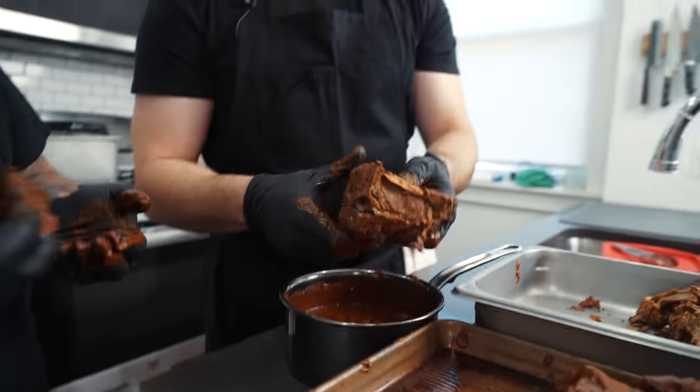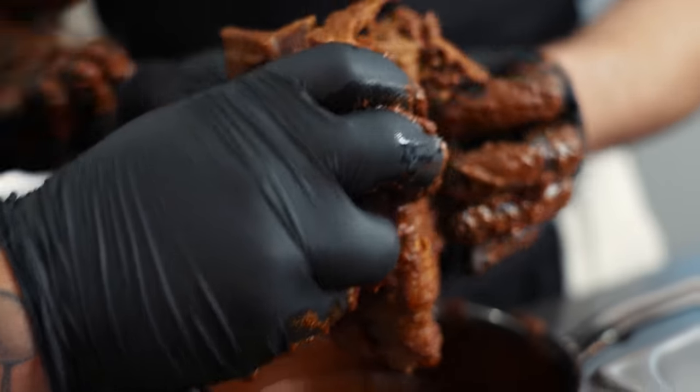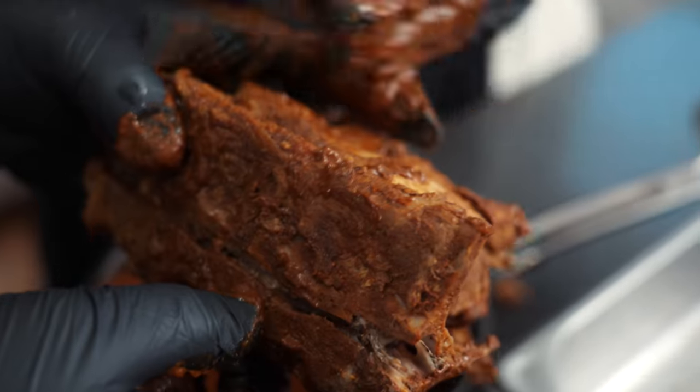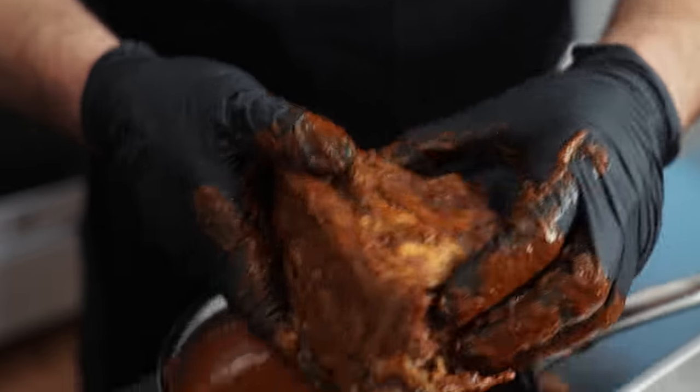What's that piece? This is the espinazo, or the loin. The spine. This would be on top. Like lamb chops, but with goat. Exactly right. Look at that, goat chops.